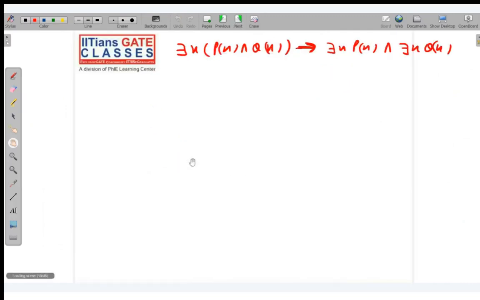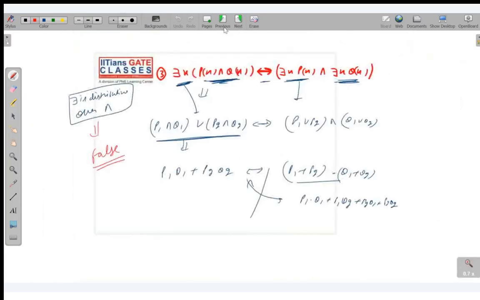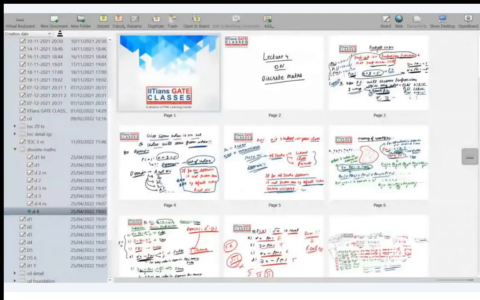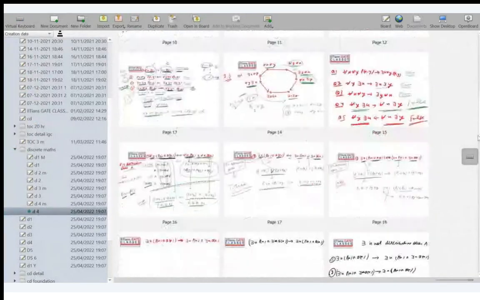So now this is really important. How you will check one way. Okay, let me come back to it just after a while. Let me show you this first. So this was the third property I have told you: there exists is distributive over and, false. So now let me show you for all is distributive over all. Let me change the slide number also, otherwise some of you may get confused here.